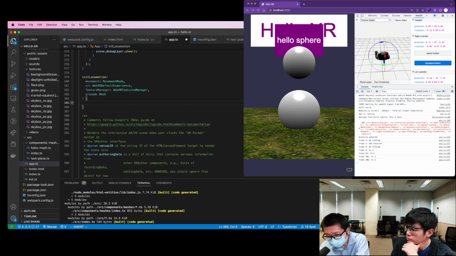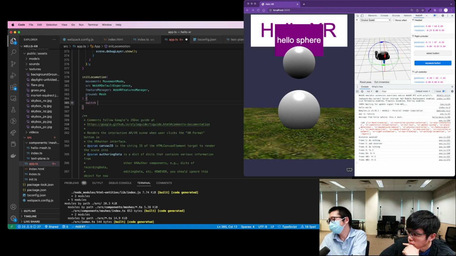Use the switch. It doesn't have to be a switch, but I just want to show more syntax in case people want to use it. Definitely you can use if else here, and you don't really need an enum at all.